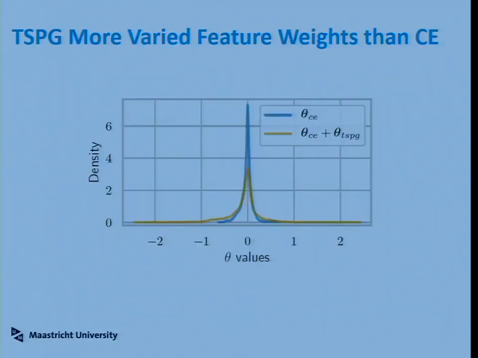And finally, we're going to look at the density of the features. We use a feature vector, where we're not doing neural networks, just a linear feature vector. And we're looking at the density of values, like the weights that are assigned to these features. The blue one, that's cross-entropy. You see a very high peak around 0, which means that almost all of the features get a weight close to 0, that they're all the same weights. And the orange one, you see, it's much wider, much less of a peak around 0, which means that it's using more of the features. It's more capable of distinguishing between these different features.